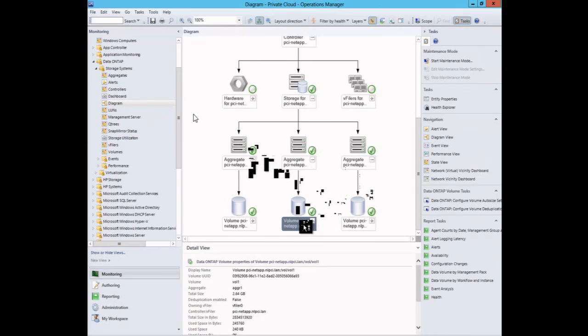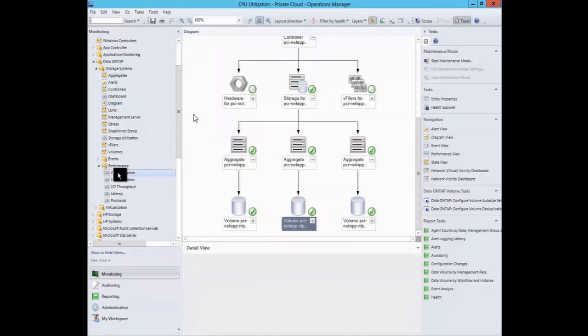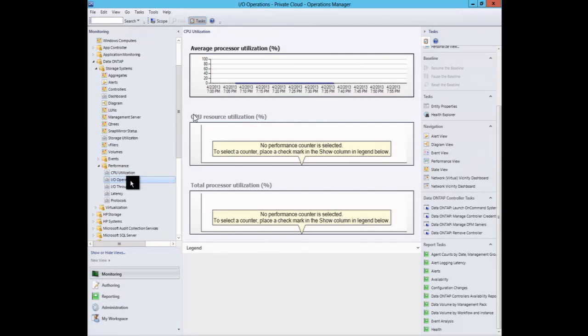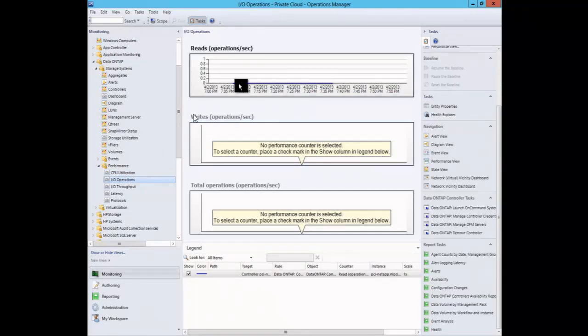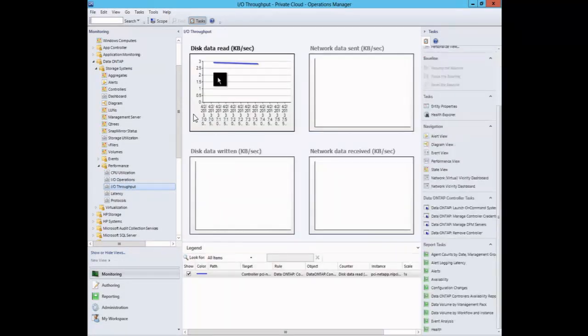From there, we can, of course, also go to the performance views. It has a bit of a performance view. It collects things like the CPU utilization, the I/O operations, the I/O throughput. It does things like latency collection. Now, in my simulator, of course, there's not really traffic. I'm not really doing any file copies at the moment, but you get a bit of an understanding that it will collect those performance metrics. It will alert you on there, or you might want to graph that to have an understanding of the load that the storage is actually generating. So you get that out of the box.